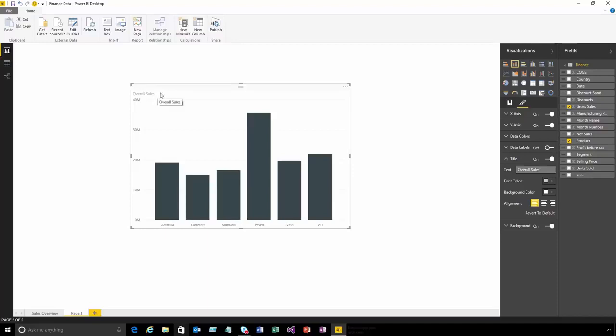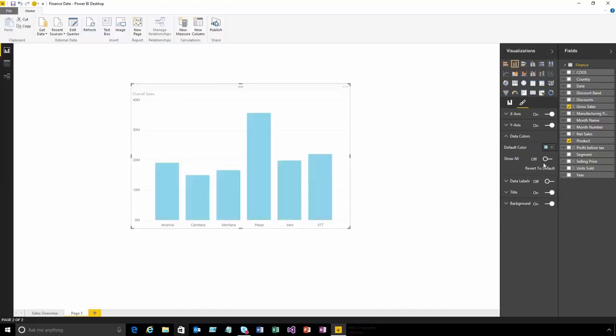What about the color of the data points? Well, I can come in and say, actually, you know what, I don't want to use this dark color, I want everything to be blue. Or if I want to color an individual data point, I can come in and say, our Montana product, well, that's red, so I'm going to make that one always red. Our Paseo product is green, so I'm going to make this one always come up as green. I can choose custom colors and either enter a hex code or pick something out of this picker. I can do a whole range of customizations on this visual, from changing the axis scales to turning data labels on and off or customizing the background.